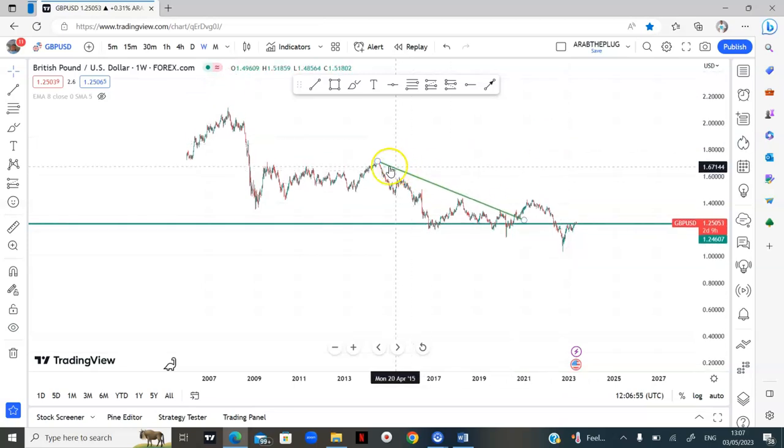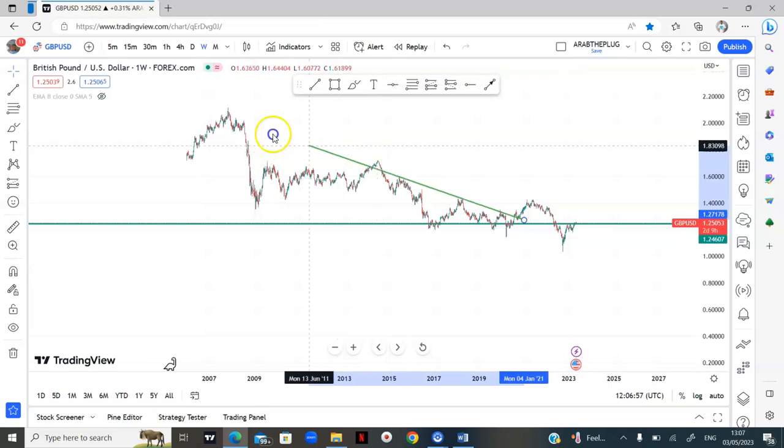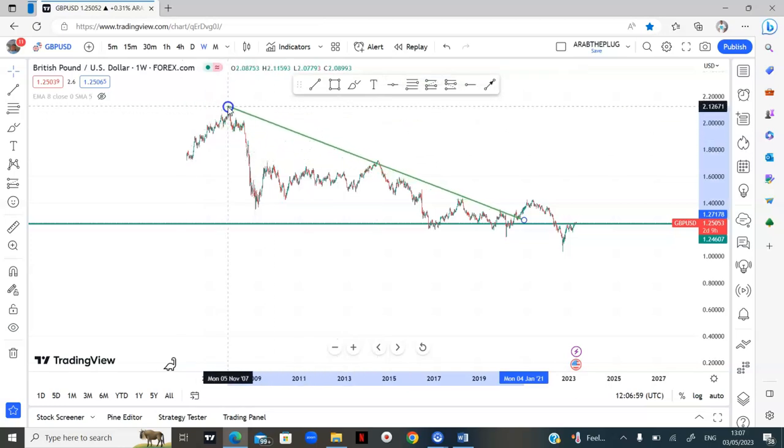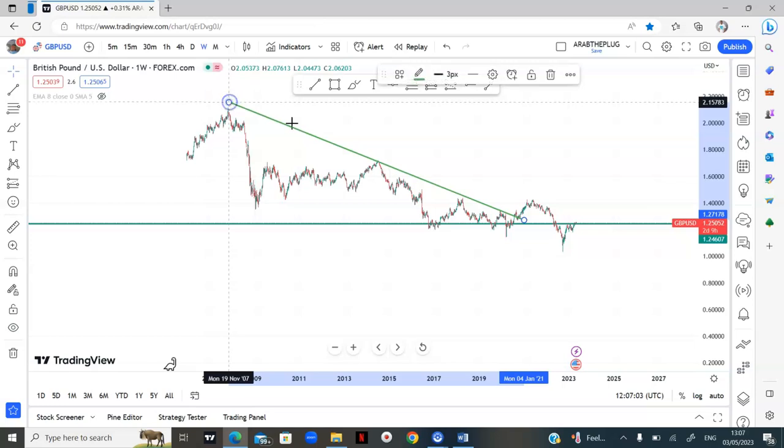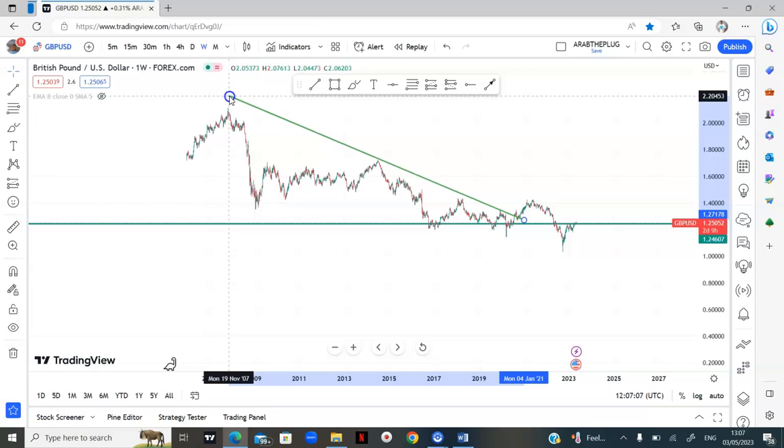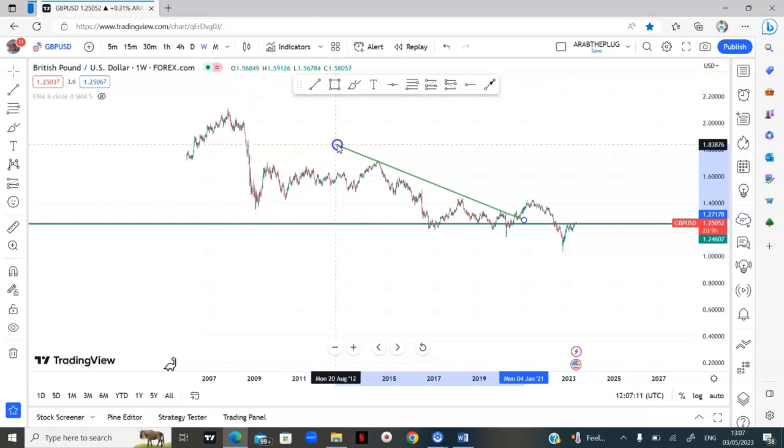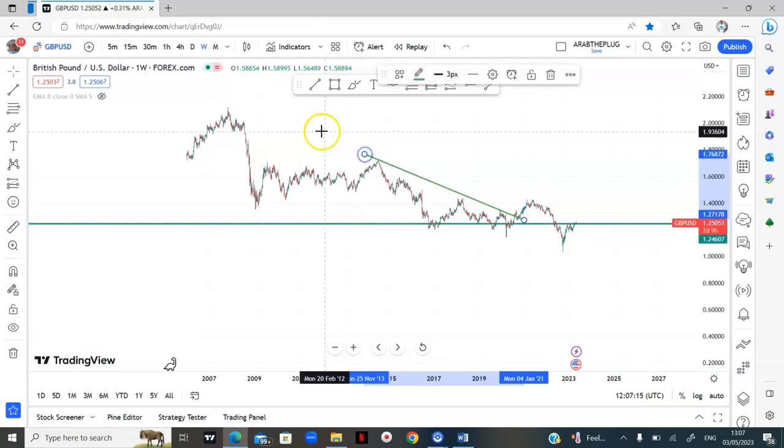So let's say this trend line can be extended to... not really perfect, but it's still an area of value for the price at this point. So we can just leave it like that, or we leave it as we have drawn it previously. So that's how to draw a trend line.